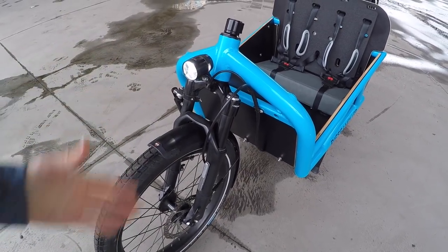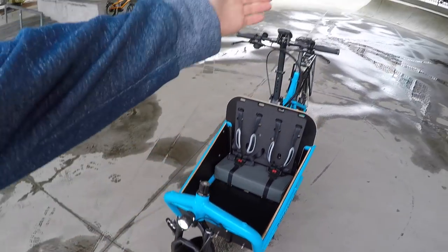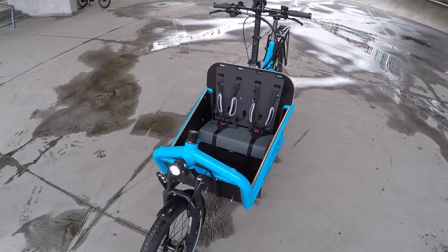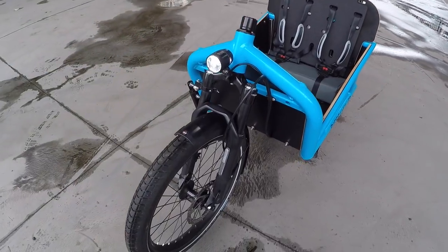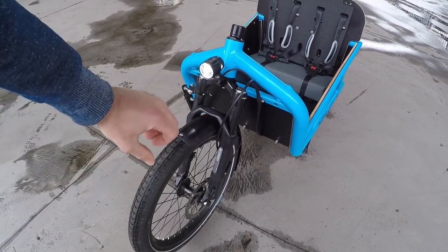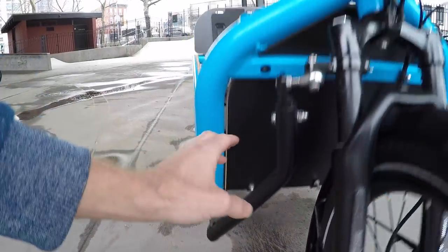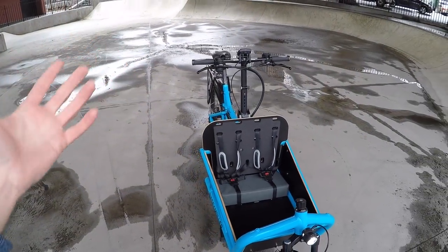You do get noticeable cushion, and that's not just for you as a rider, but also for your gear or your precious cargo if you got kids up there. And that's neat to have a suspension fork, really tight handling. You can see the steering rod right here that goes all the way under. I've been doing just fine on this thing, going at pretty high speed.